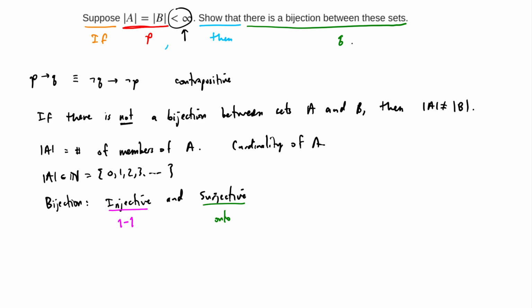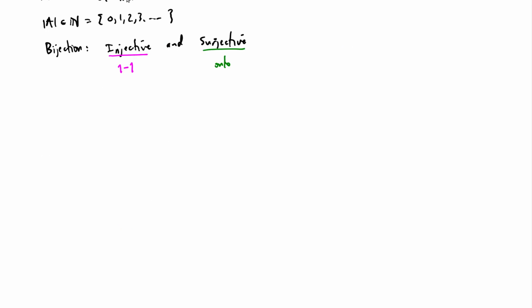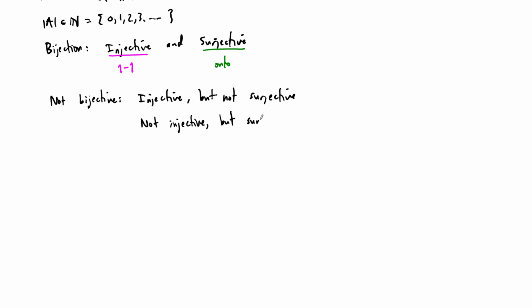All right, so let's think about this. We are saying, by the way, that our function is not bijective. So not bijective comes in at least two cases. There's at least two ways to not be bijective. So not bijective could be either the following. It could be injective, but not surjective. It could be not injective, but still surjective. Or it could be neither of these two, so it could be neither injective nor surjective.